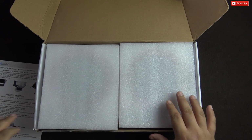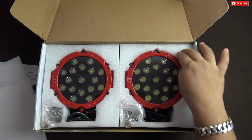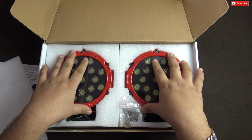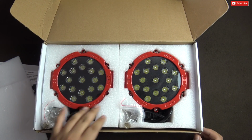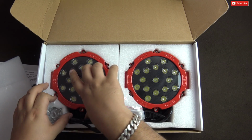This was the documentation, and the lights come packed like this. The foam is really nice. You can see there's a lot of gap between the edge of the box and the foam, and these are the lights here. There are very rare chances that the lights might get damaged because the packing is quite nice. I'll just remove one of them. Both are identical.